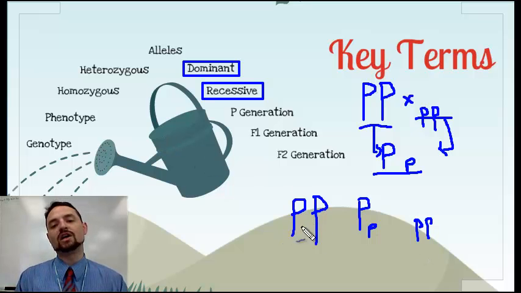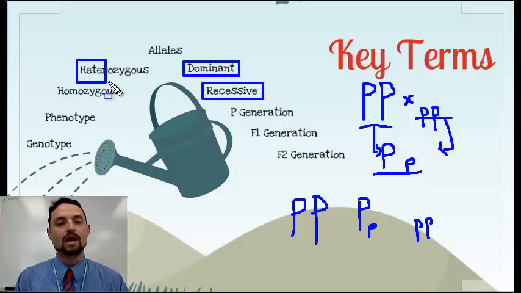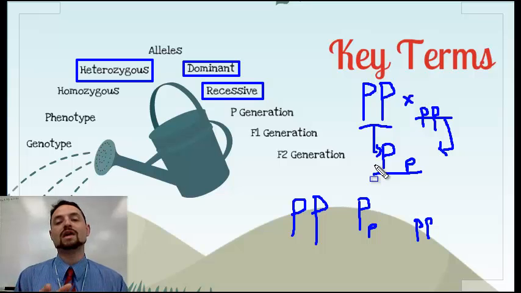To help us understand and use some of these terms, we use some key terms that you can see over here as well. The first being heterozygous. Heterozygous are what we see in this F1 generation right here. A big P and a little p in one individual. Hetero means different. So they have different alleles for the same trait, the dominant allele and the recessive allele. So we say these guys here are heterozygous. Also, these guys here would be heterozygous.